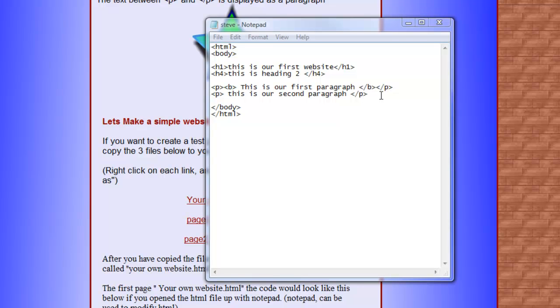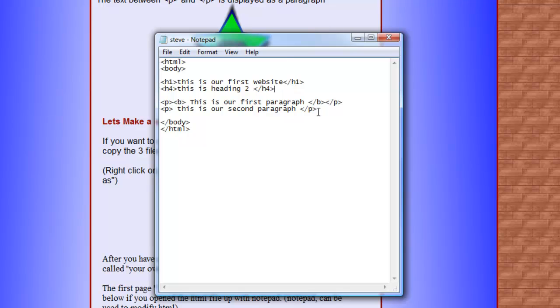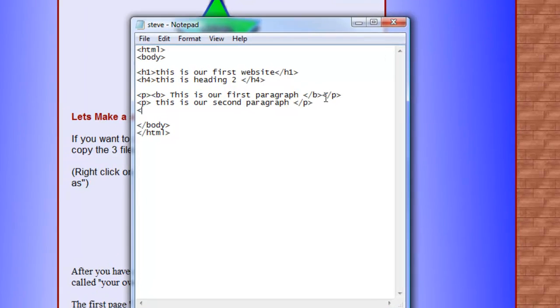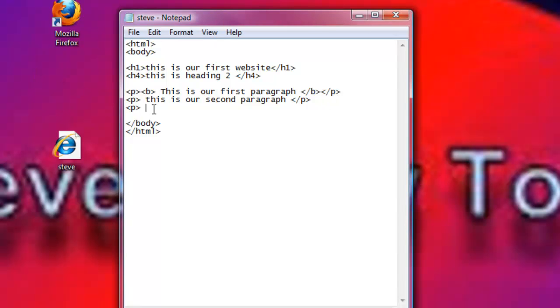So we're going to go back into our HTML editor, our notepad, and we're going to add a link. So paragraph tag, and the link is like this. We need to have an A tag. An A tag is a link tag.